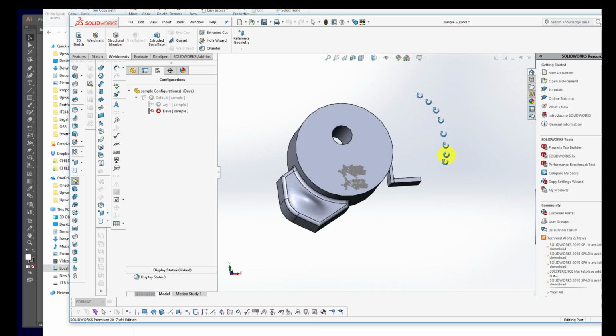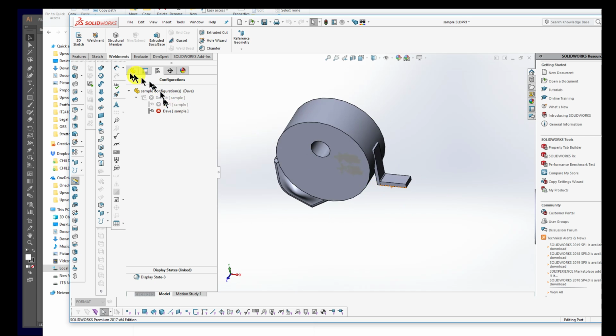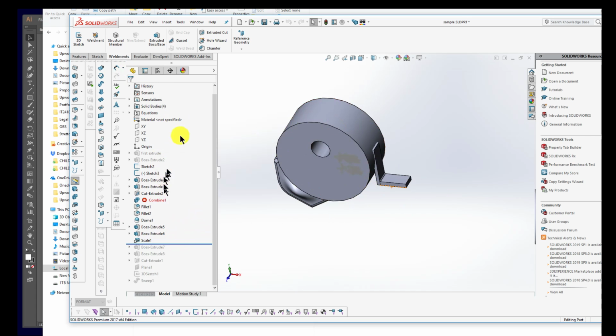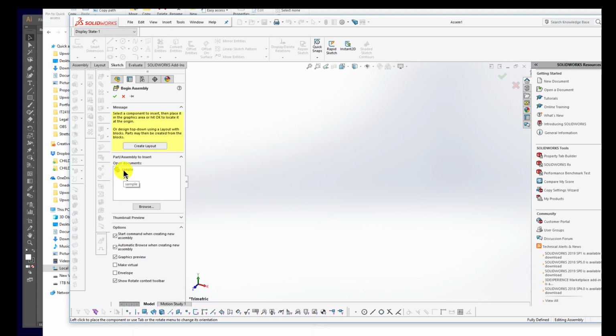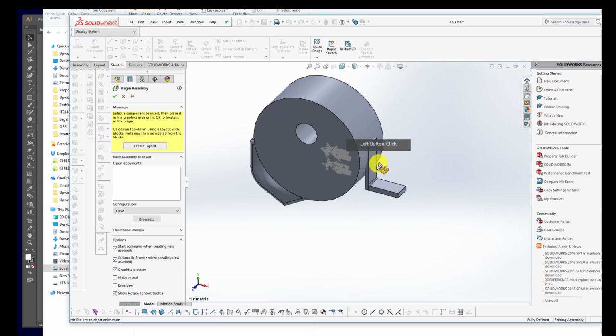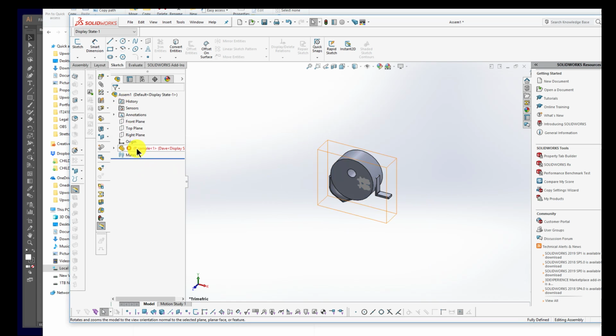So I told you that because I kind of wanted to show you suppress. And I showed you that you can control suppress individually between configurations. Now, if I make an assembly, so if I say new assembly, now I can put your parts in here, right? And if I put two of them in here, what happened? Oops.